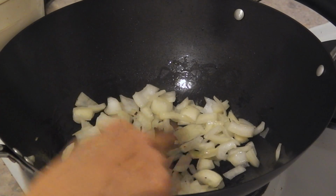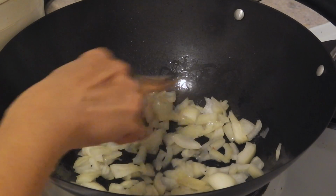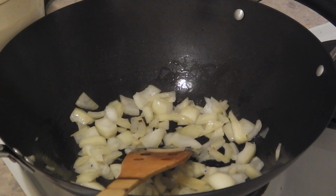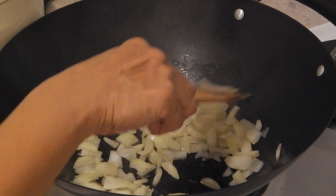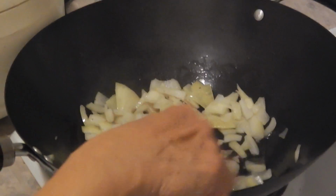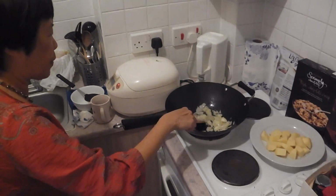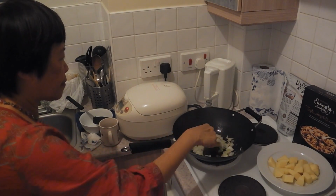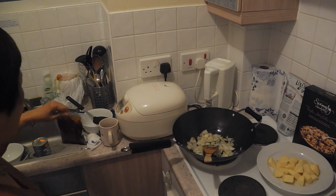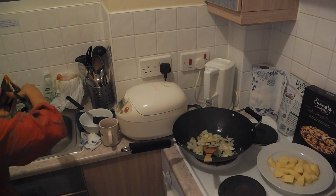This is a standard procedure. You always heat up the oil and then add in your onions or your curry paste. So how do we know that the onions are done? You can see that they will soften at the moment. It's not soft enough. You can see that it's still hard. When it's soft, you will see later it becomes limp and very flaccid. It's almost ready. You can see by appearance that it will not be hard anymore.